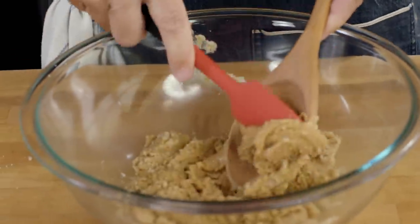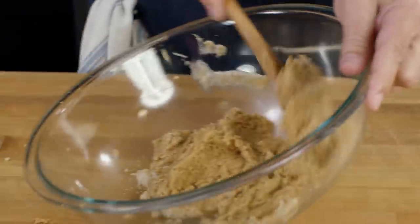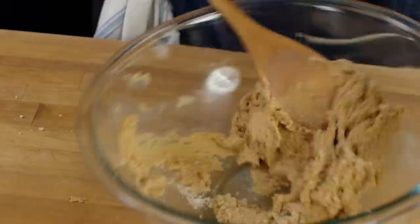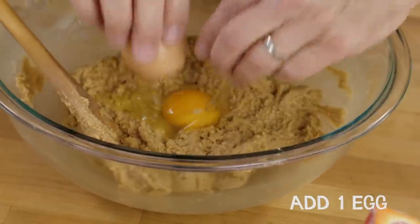All right, now here, I'm gonna scrape off my spoon. See, you always need a spatula. You always need a little rubber spatula. And I'm gonna work this now, kind of with the back of the spoon. And this is almost like imitating the creaming method where you're kind of punching holes in the peanut butter. There, because I'm gonna make a hole for the egg.